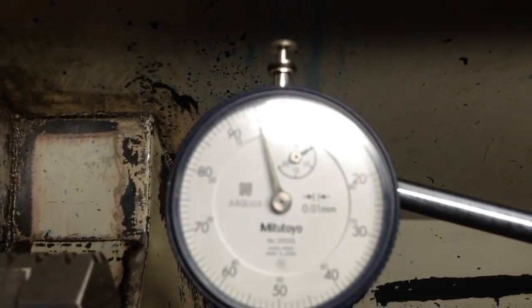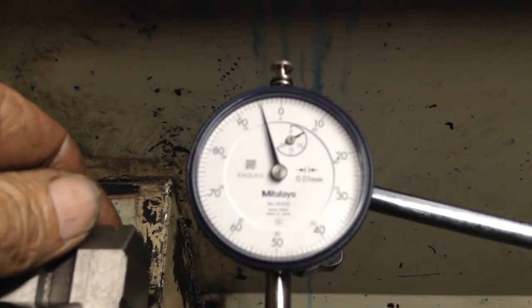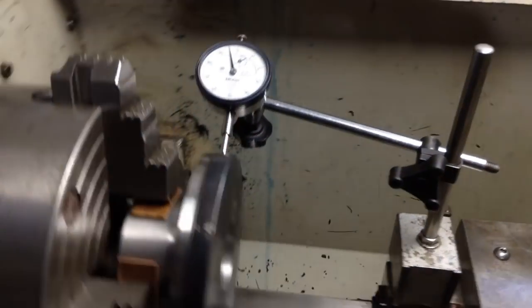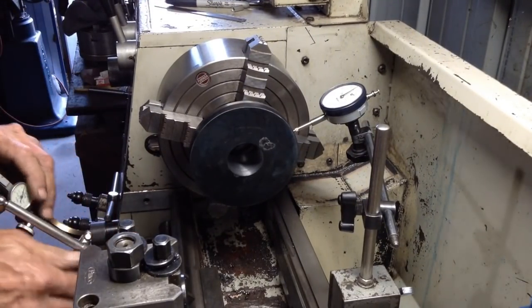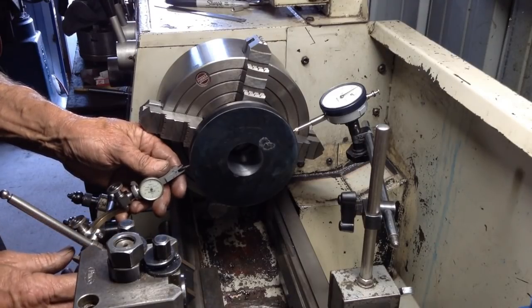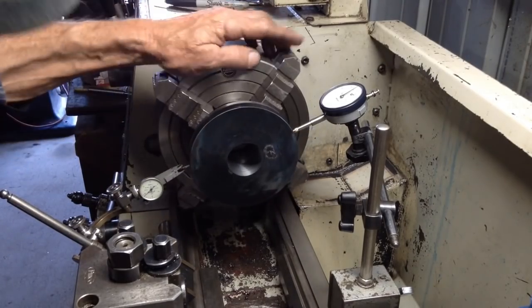And the light will probably blow it out, if we can shift the light. So what we'll do now is set up an indicator on this back face, and we'll clock this back face, and then we'll return to this indicator. So that back face is running 0.3 of a millimeter out.